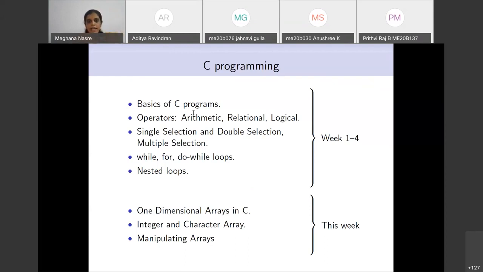And then we will see that as we deal with bigger and bigger things and write bigger programs, we will need modularization of code. So we will have to introduce ways to modularize code where we'll move to functions, but that will of course be in the weeks later. But this week we will be dealing with one-dimensional arrays in C.